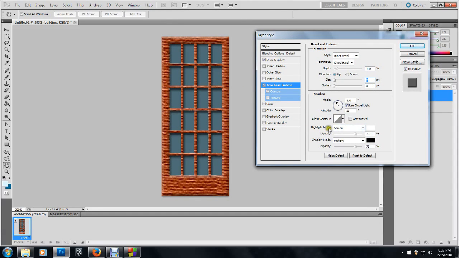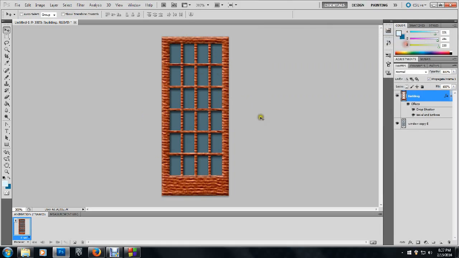And again, you have your blending modes, you have highlight modes. Screen will make things a little bit brighter. And of course you have your opacities for both of those. You can adjust them, see how it does with the effect. I'm going to leave that at 75. And I'll leave that one at 75. And I'm kind of happy with this. So I'm going to hit OK.